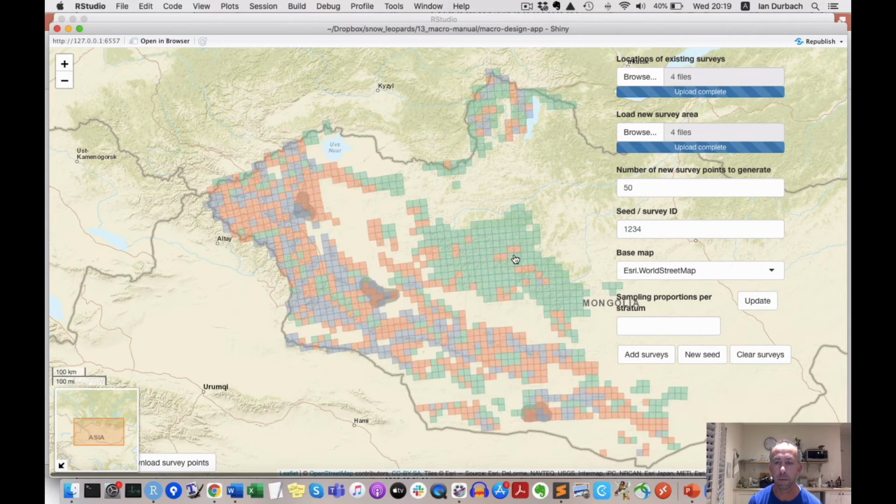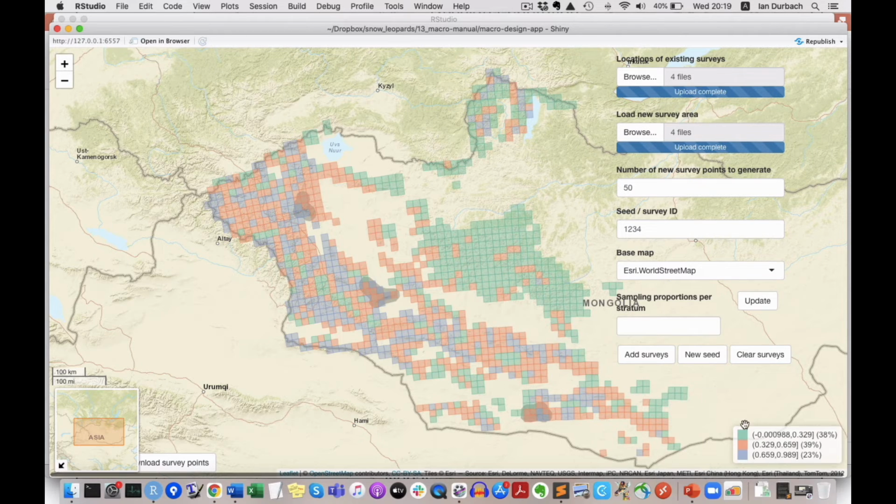three strata here. The green cells have low predicted occupancy probabilities between 0 and 0.33. The red cells have medium predicted occupancy probabilities between 0.33 and 0.66.